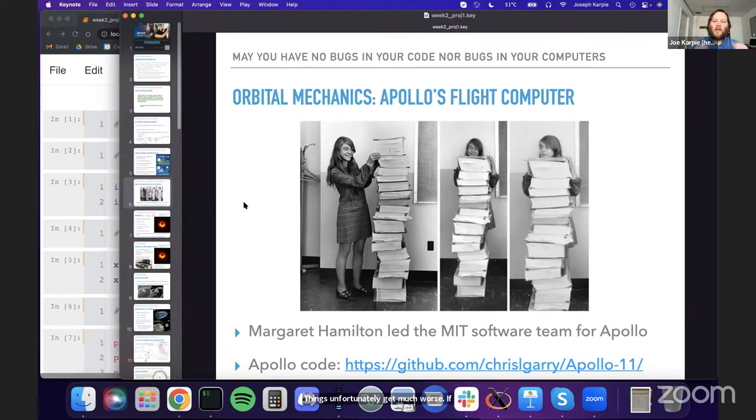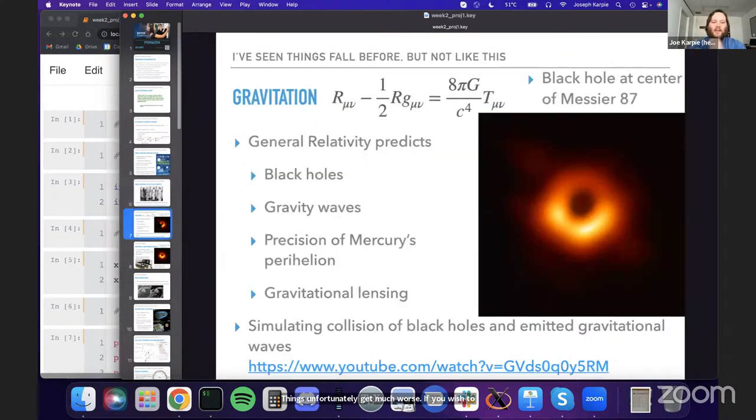if you wish to study the true intricacies of gravity as explained by Einstein, which is encapsulated into general relativity. Here we have a very famous picture, which the creation of itself was an intense computational problem, of the black hole at the center of Messier 87, a distant galaxy. And now they begin constructing other images of this such. General relativity is a quite complex theory of gravity, which describes the interactions as folding space and time itself.